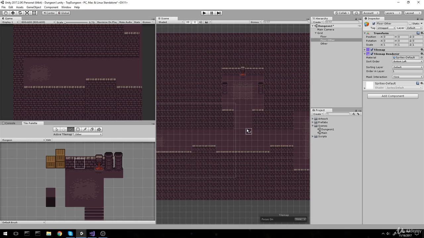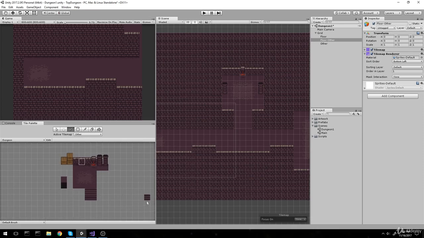The feature is still a little bit bugged. If you're using this in 2017.2, you might run into some bugs. I'm not going to lie, I had a bit of a problem making this tile palette stay the way it is right now. Actually, I was not able to do it just yet, since the progress was being reset every time, which is quite annoying. But if you do run this a little bit later, hopefully the bug is fixed. But until then, we are going to do what we can with what we have.